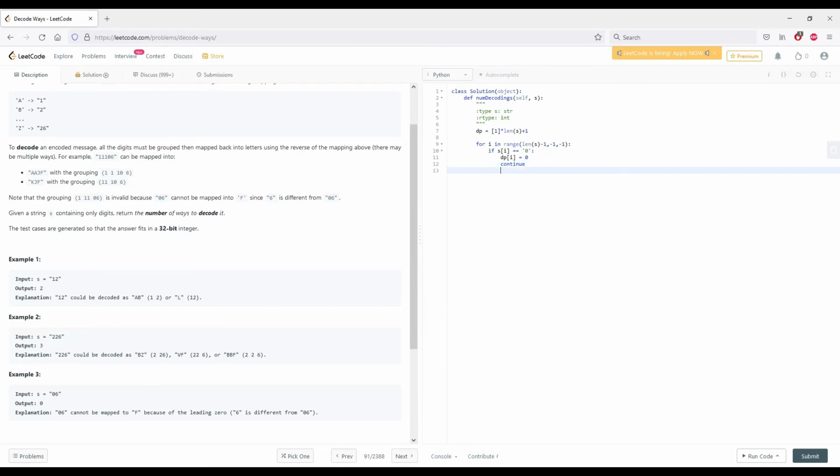And continue there. Okay, or else what I want to do is DP at i is going to be equal to DP at i plus 1. Like if you had 44 at this index, number of ways to encode at this index onwards would just be 1. At this index onwards would also just be 1. And we're taking this guy's count into account here, so it would just be 1 of 4. But what if we had 24? Obviously there would be 2 ways, 2, 4, and 24.